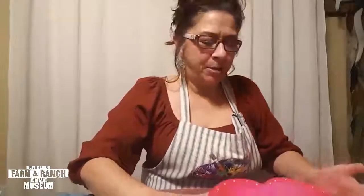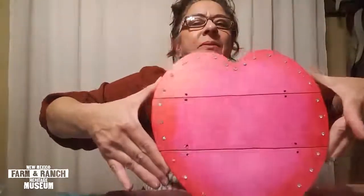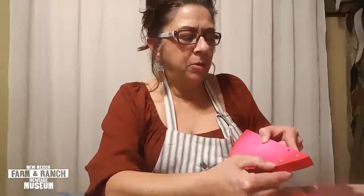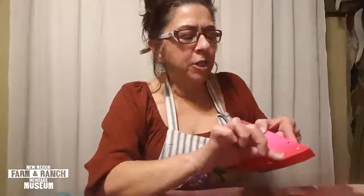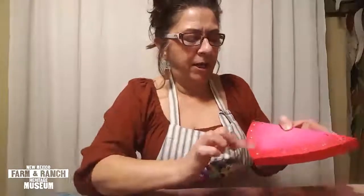If you're going to use buttons or anything like that, I strongly suggest using E6000 glue — that seems to hold really well. I finished putting my embellishments on and used rhinestones; I'm really happy the way that turned out. If you get a little bit of glue around your rhinestones, it's very forgiving — just put your finger down there, smudge it around, and it comes off and cleans up really well.